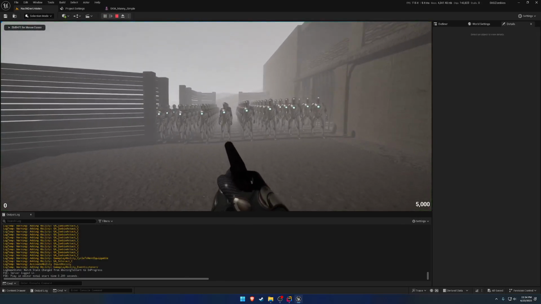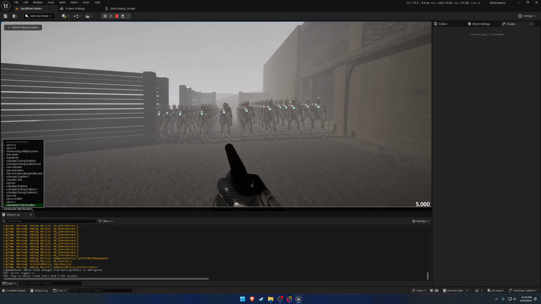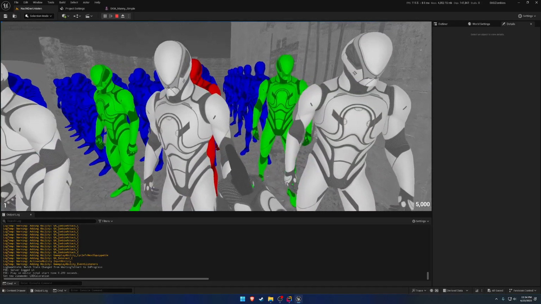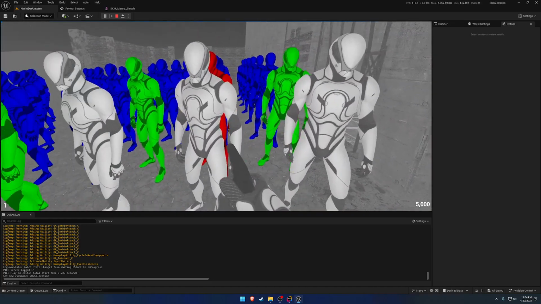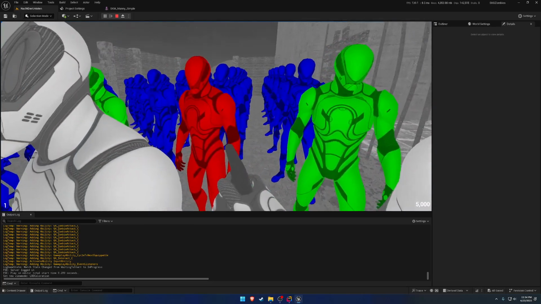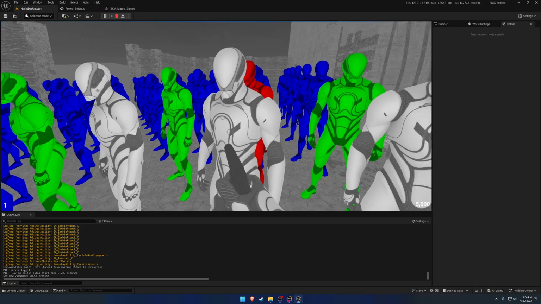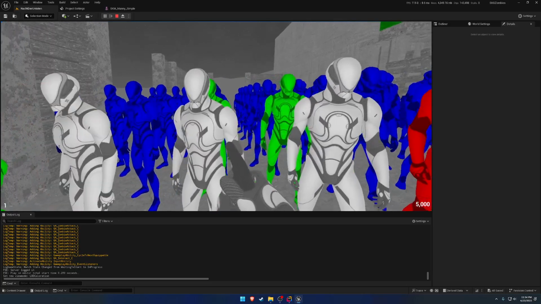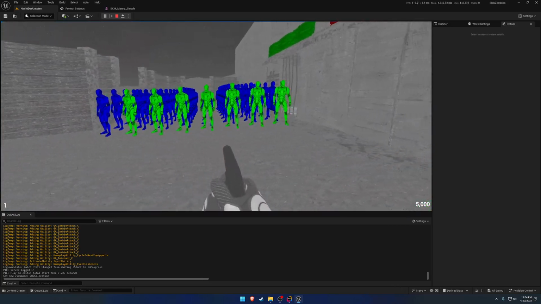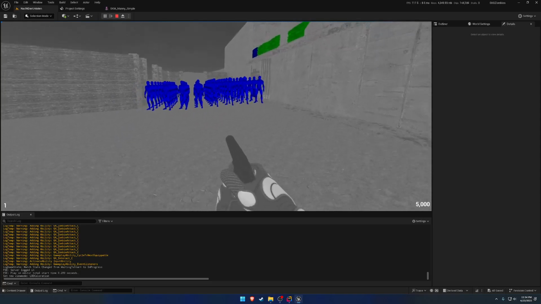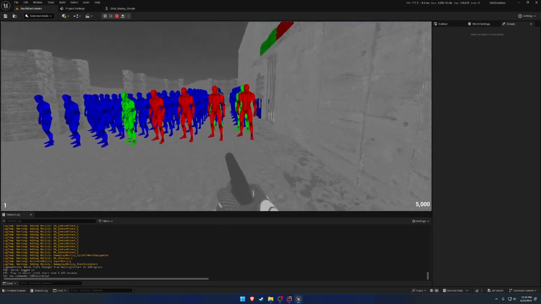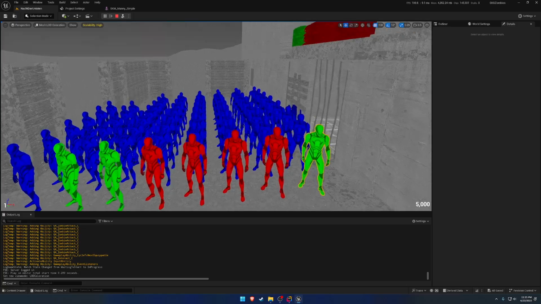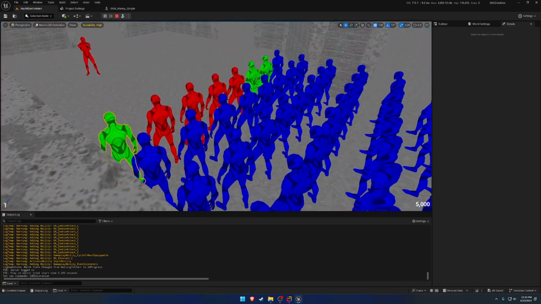We can visualize this. If we run view mode, LOD coloration, we can see it while playing. So we run up, we have 3 here at LOD 0, 1 red, so LOD 1, and 1, 2, 3 green, so LOD 2, with the remainder being at LOD 3, so our last LOD that we defined. Then obviously if we go back, they are all now at LOD 3. So we have a much more aggressive LOD setting, just as is.